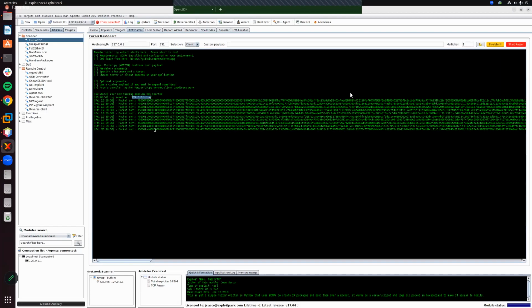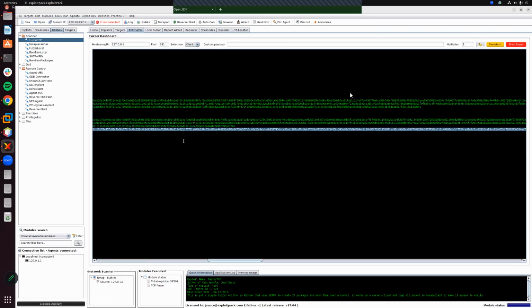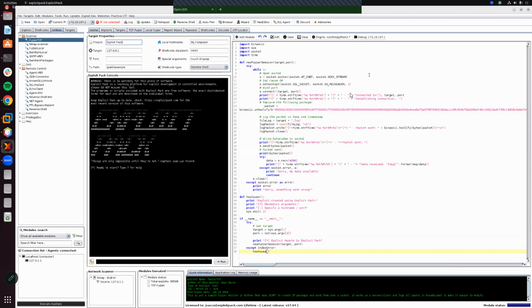Once you have this, you will have the packet sent. If you discover that you crashed something and you want to keep playing with that crash, you can select that one, copy it, and then click on skeleton, and it will take you to the exploit modules. You have to save this module, call it your new module, let's say 631 process or something like that. Then choose replace, and it will replace the packet that you selected. You will have the packet that is supposed to crash that target, and then you can run it and try to reproduce it. To run it, you click on auxiliary, execute auxiliary.